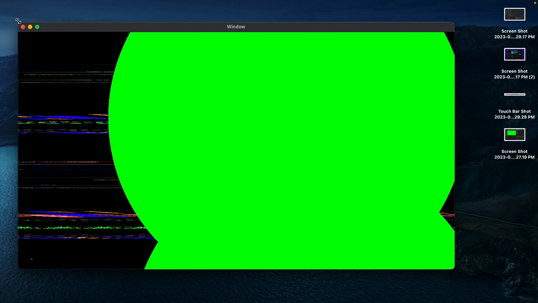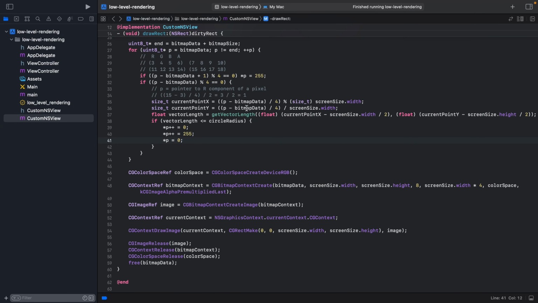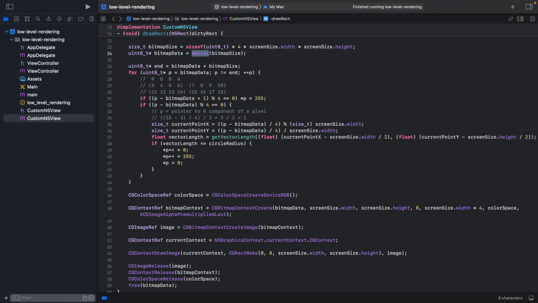Okay, we get some horrible results, and that's because, like I was saying, malloc doesn't initialize the memory that it allocates.